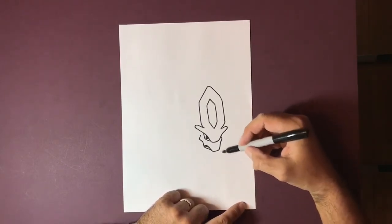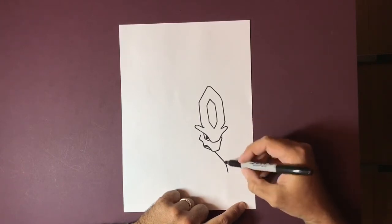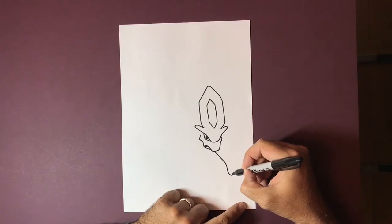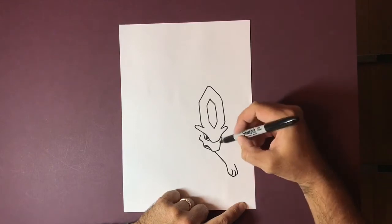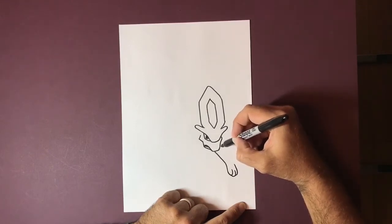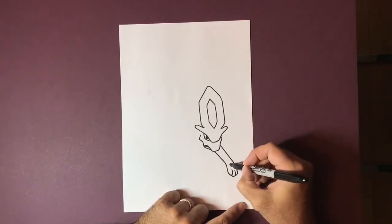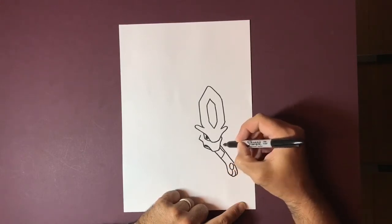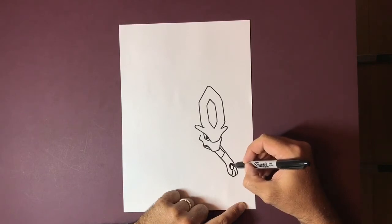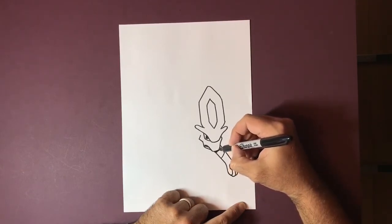We've got a leg that's coming down this side now, so this is almost like a dog or a cat's leg, with a paw on the end of it. I can see 3 toes, so we're going to come up and around, and then we're just going to make sure that we're bringing this leg up to the right point. There's some markings on Suicune's legs here that are shaded in, so we'll do those in black. They're slightly lighter on the reference image that I'm working from, but just for the sake of the video we'll just fill those in black.